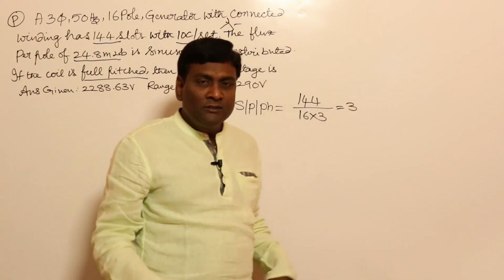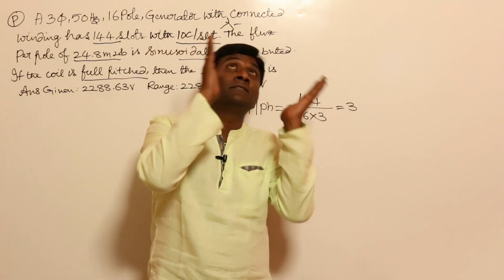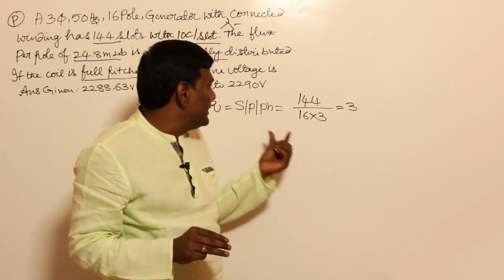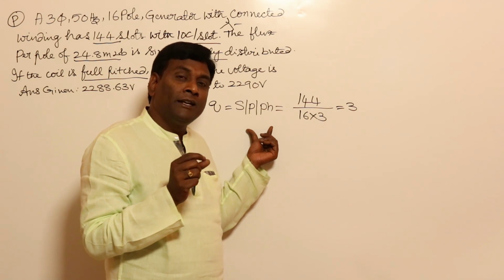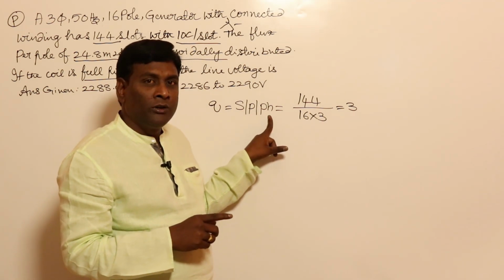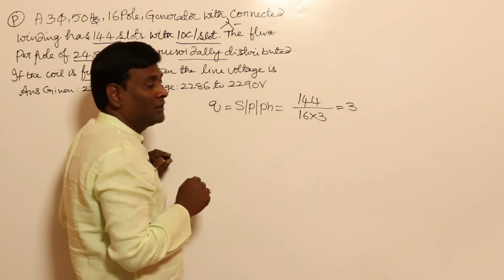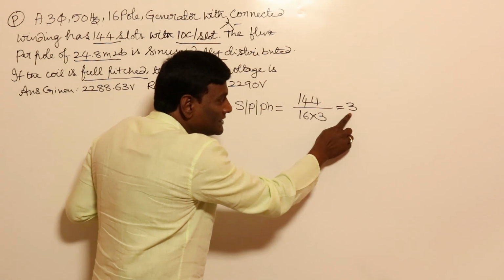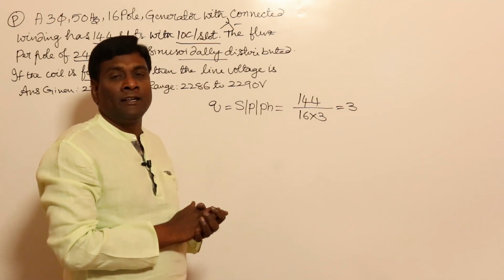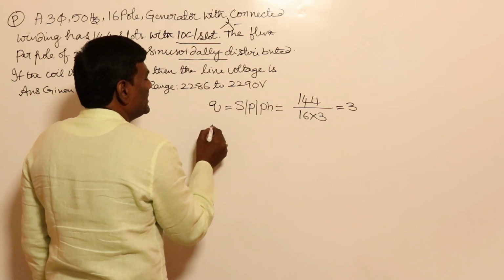What does it mean? Out of the total number of slots per pole, per phase, 3 slots are available. So in those 3 slots, my winding should be distributed, yes. All phases should lie in one pole area. So 3 slots should be given to phase A, 3 slots to phase B, and 3 slots to phase C. So here the winding is a distributed winding, and KD has to be calculated. They considered it without KD, which is wrong.